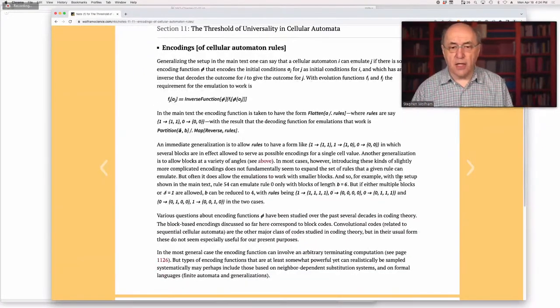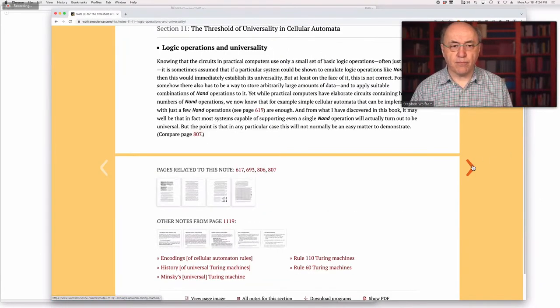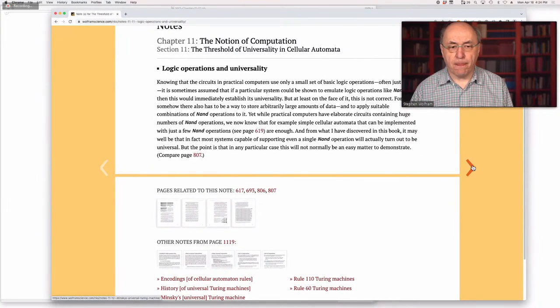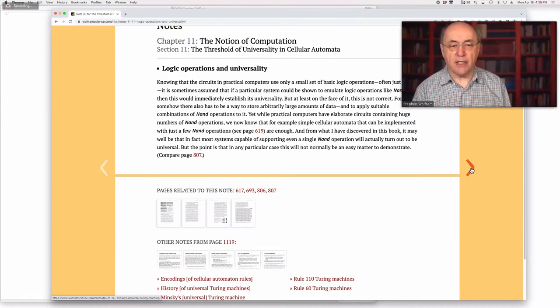Okay, this is the sort of general mathematical setup for the encoding of one cellular automaton by another through block encoding, the kind of thing I was talking about. Again, this is really clearing up some confusions you might have about logic operations and universality. It's not really enough to just say you can emulate one NAND operation with Rule 30. You need to be able to put arbitrary collections of them together, and that's something you can't do in Rule 30, at least not in the most obvious way, because Rule 30 is kind of bubbling around all the time and doesn't keep fixed the pieces that are needed to do the NAND operation.